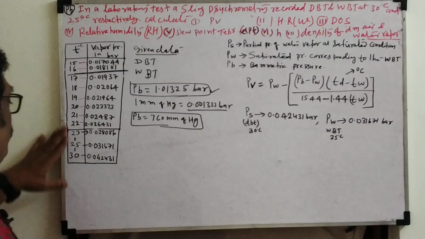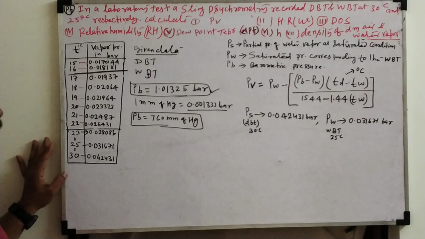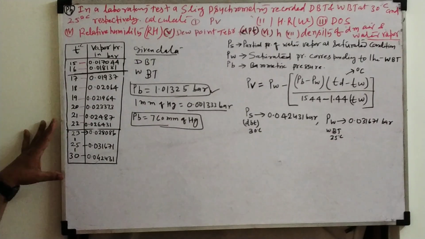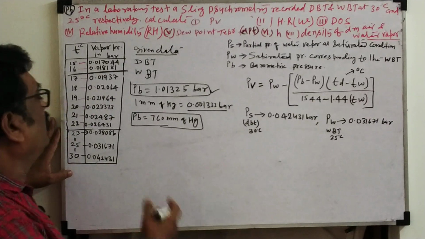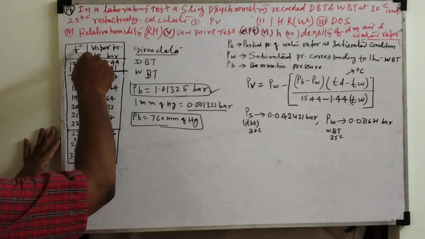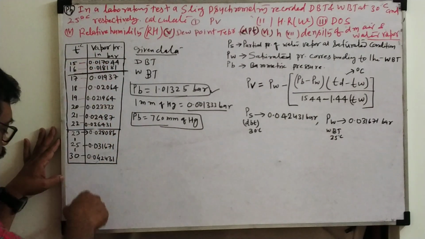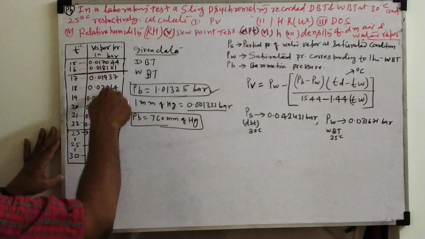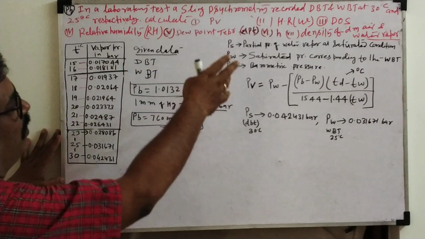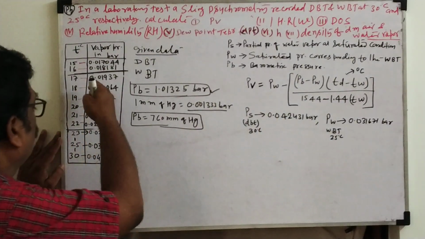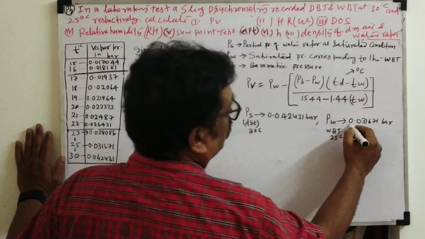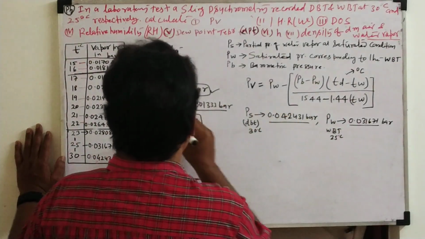Now look here: this is the refrigeration and psychrometric table available. This is also allowed in the exam. In any type of exam you write, this table will be allowed, or in some exams the table is not allowed, and then these values they will give in the question itself. The table gives vapor pressures for temperatures from minus 40 to 50 degrees Celsius. I took the few values needed for this particular problem and wrote them here. So you know the PS value and the PW value.